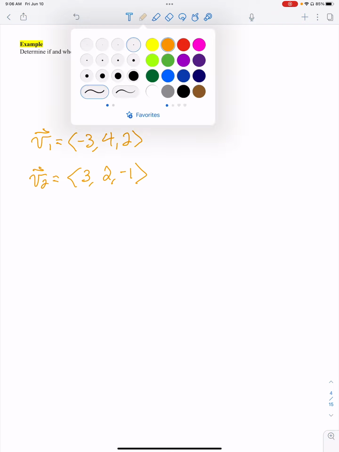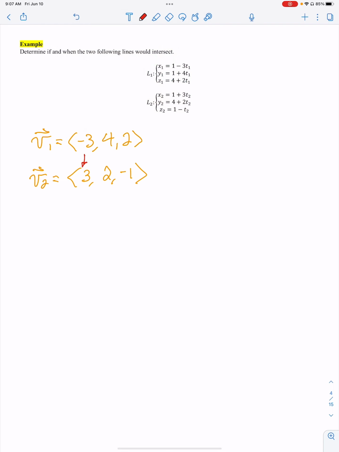And just like in the last video, I look here and ask, okay, do I multiply by -1? That's not what happens there. So we know that they are not parallel. There is no number I can multiply by and get the other. If I could spell parallel right. All right, so they're not parallel.